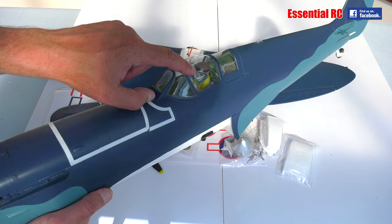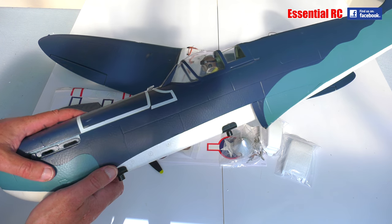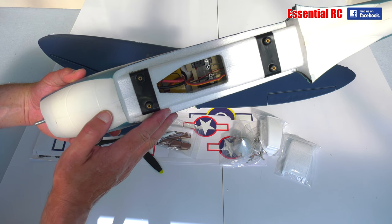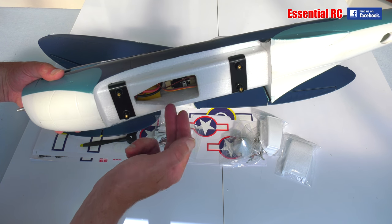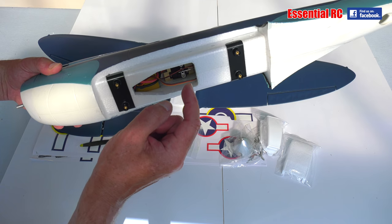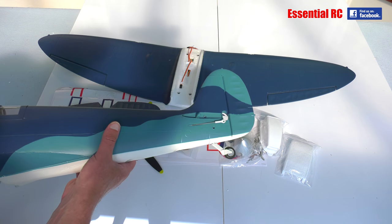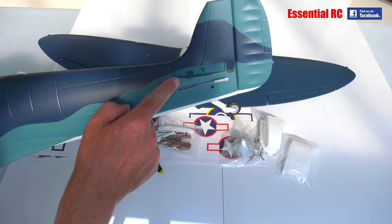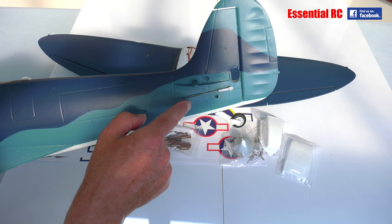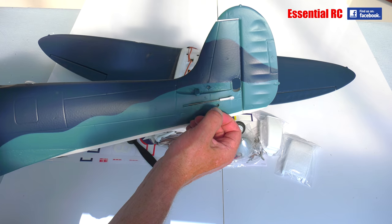We've got a nice scale pilot in place. Nothing worse than an empty cockpit, is there, on a scale model. The wing is going to fit underneath on these four bolts with its cables. Three cables from the wing going underneath for the ailerons, the flaps and the landing gear to put into our receiver. Moving towards the back of the fuselage, we're going to put the elevator or horizontal stabilizer halves onto either side of this plastic peg here and hook up to the elevator there.